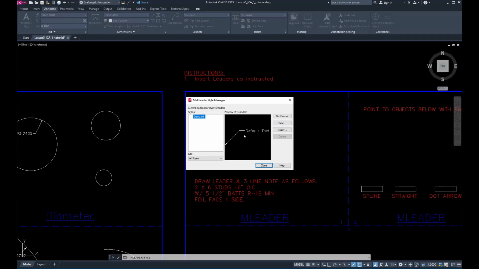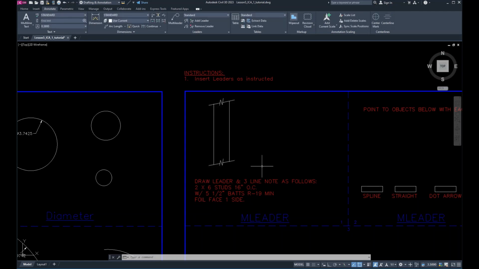And so you can set, I do like to play with my leaders a lot. And this one, usually in drawing hierarchy, when you're making a set of plans, certain things are one size and other things are different sizes on all these leaders. The more important things for, like, say, in roadway work or alignment pieces are all in larger text. I have a different style for that because I want it to look different. And it's usually sometimes a different font and a different size. And then normal callouts for construction will be smaller in a different font. Occasionally we use italics to denote a certain kind of leader, different kind of information on it. We set that up in the styles on that. I'm going to leave these alone for now.